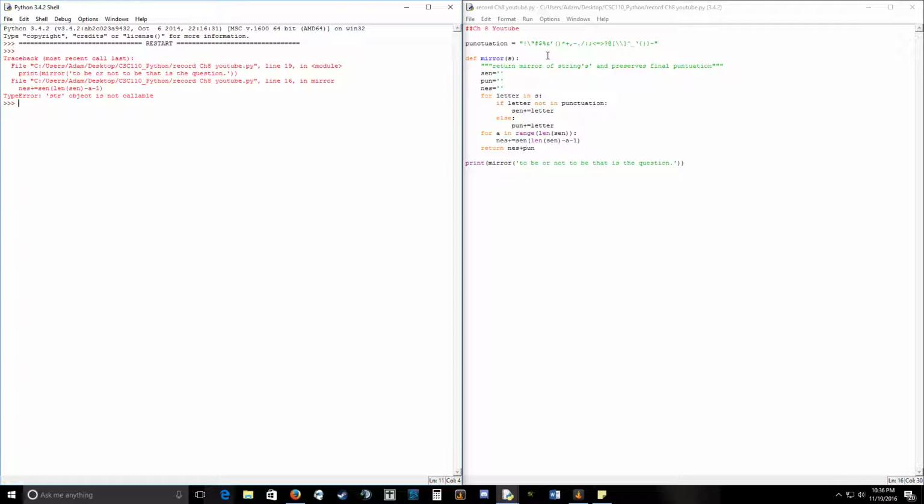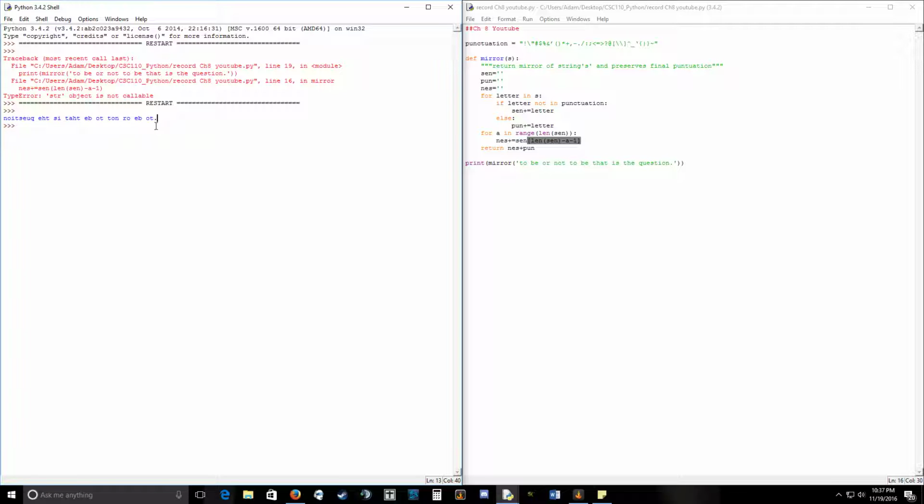So if we go through our function, we have our punctuation mark, we have our sentence value or punctuation value, or this for letter not in S, and then we're going to go for each value there if a letter is not in punctuation, and we can look through this, we can see where the errors are coming from. This is line 19, we're going to go to line 16, which is right here, and we're going to see what the problem is. Well, if we look at this, we can see that we have made a slight error in our index, because we need to add a bracket to that, and that does it. Now we actually have everything reversed.